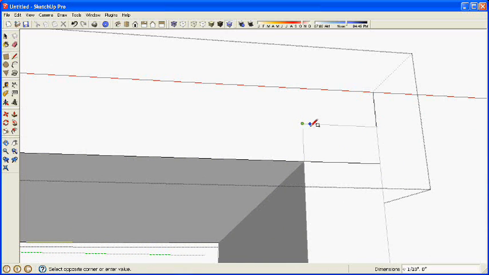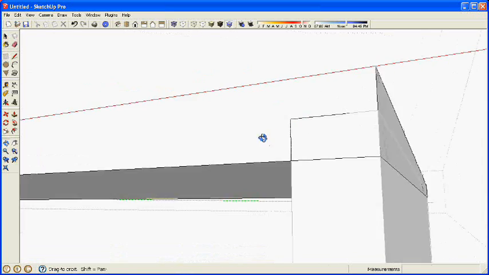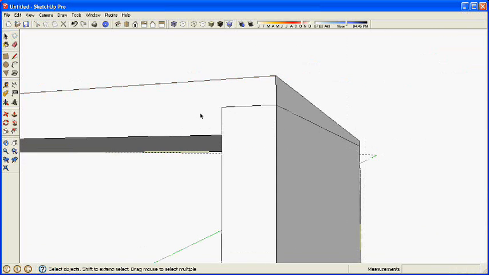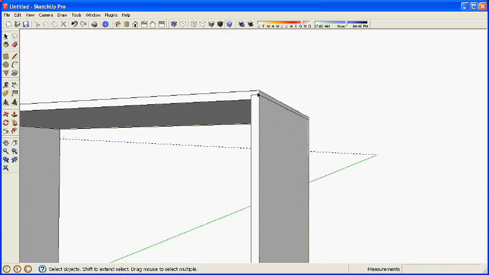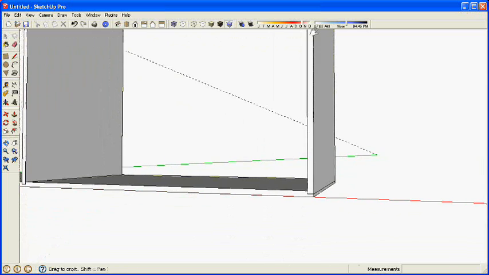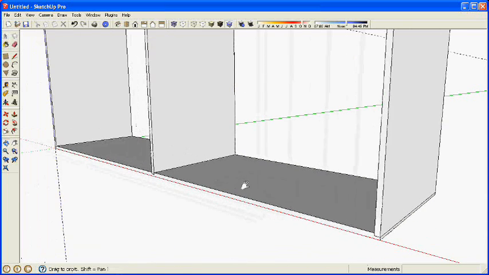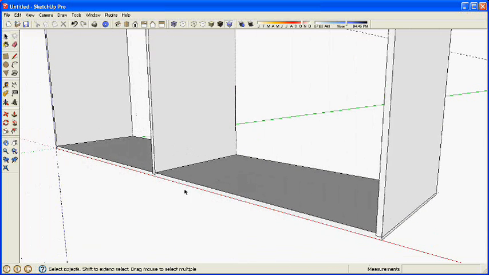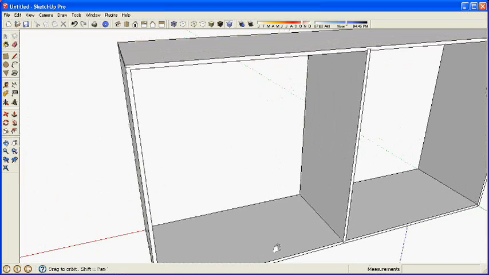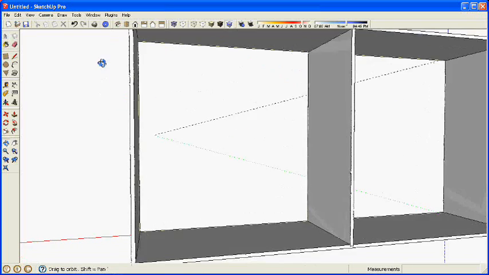And if I had made a group of that bottom instead of making a component, then copied the group, I'd have to handle both of these, both the top and the bottom, separately in cutting all this joinery. So by leaving those as related components, we save ourselves a bunch of work.